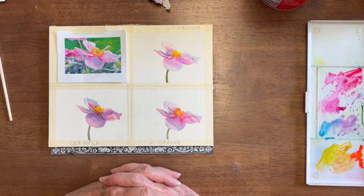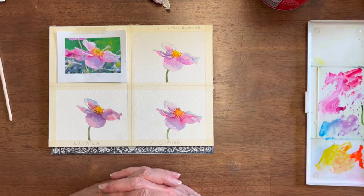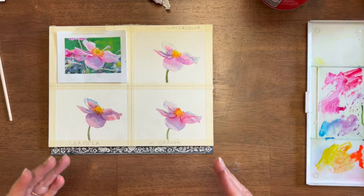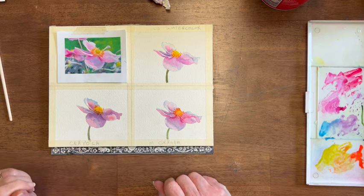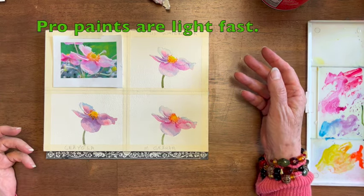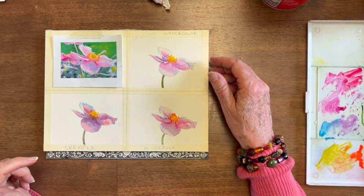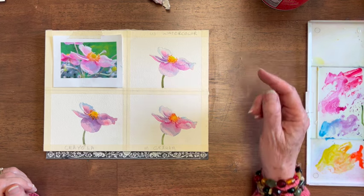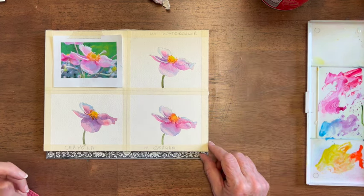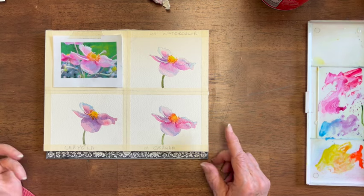There's a thing among artists we call 'hours on the brush.' People will ask how long it took to paint something, and Leon Zen always says, 'It took me two seconds and 40 years.' The hours on the brush makes a big difference in what you can paint. If you want to start painting and don't have the money for expensive paint, just start, get some hours on the brush, and save your pennies for better quality products. If you really want to be a professional watercolor painter, you need to move towards something that's lightfast. Neither the Crayola nor the U.S. watercolor have any guarantee they won't fade after a few months, whereas the M. Graham has a lightfastness rating on each tube — even the worst-rated one will probably last 50 years if it's not in the sun. Happy painting, everyone.